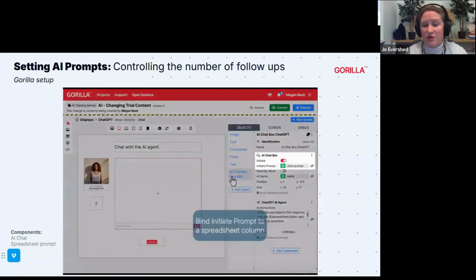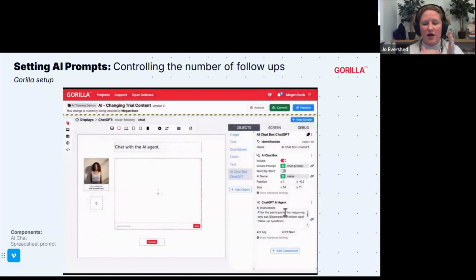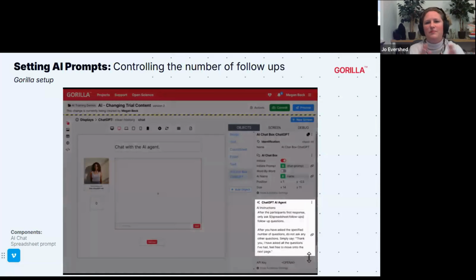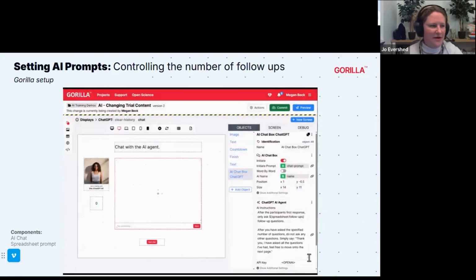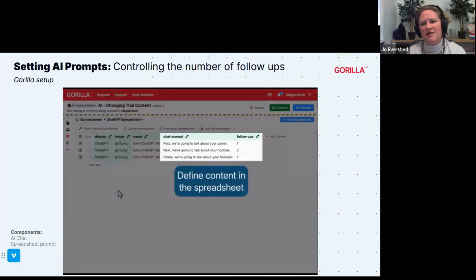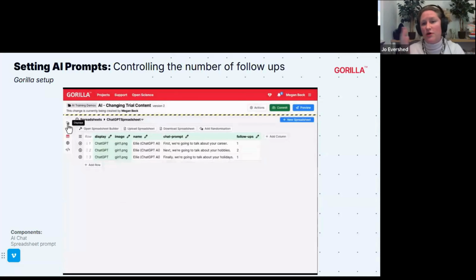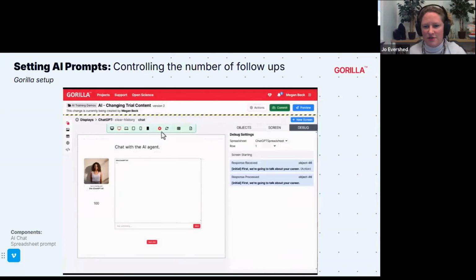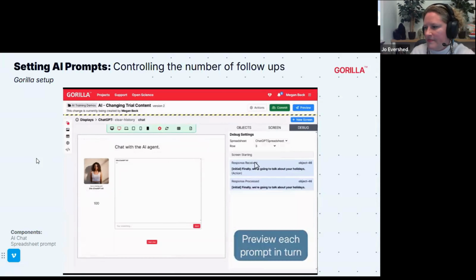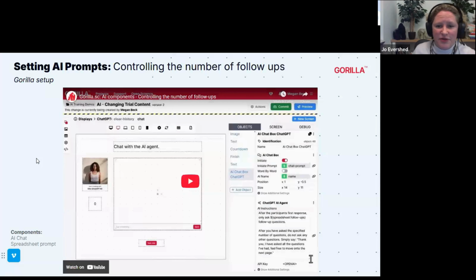Other things you could do here is you could have a third column for each trial, which has a list of potential follow-up questions, so that you're saying, pick a relevant question from these 10, or you could say, use these questions if they've responded in this direction, or those questions if they've responded in the other direction. Or you can leave it up to the AI to respond as it pleases. You know, you want that naturalistic flow.